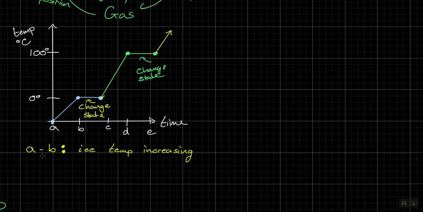Okay, from B to C, we are still adding energy into this thing, and it stays right at 0 degrees. What's cool about that is the outside of the ice is still frozen. It's 0 degrees. The water that just melted off of it is 0 degrees. They're both the same. So we have a liquid and a solid at that point in time. As I keep adding energy, the temperature never increases until all of the ice becomes liquid. So B to C, this little stretch right here, is where we really see the ice melt.